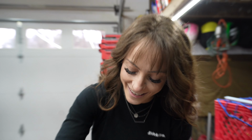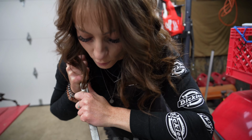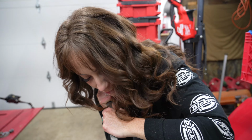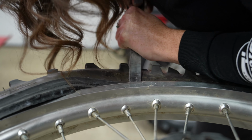Lube. Oh, you like it dry, do you? Okay. I can hear the comments now. You made this poor girl struggle. What's the benefit in trying to learn how to change a tire? Equality is real, guys, in this day and age.